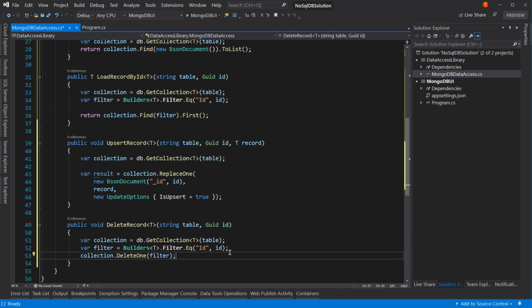Now, I said we're not going to use that very often, and I will show you why in just a little bit. But essentially, we're not going to have multiple tables like we did in SQL. We're going to have one table or one collection, and that'll be the contacts collection. But in order to have that, we need to actually have a database. So what we need to do is go to MongoDB first.